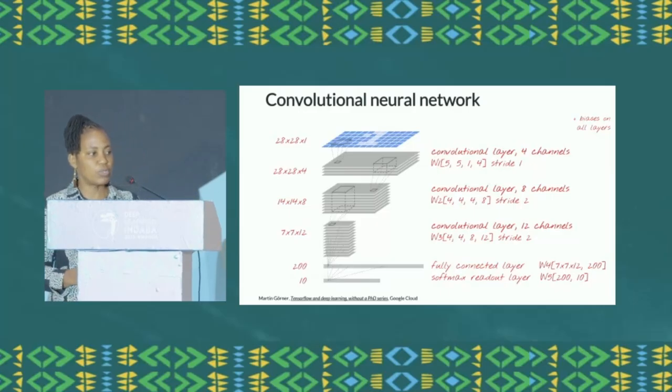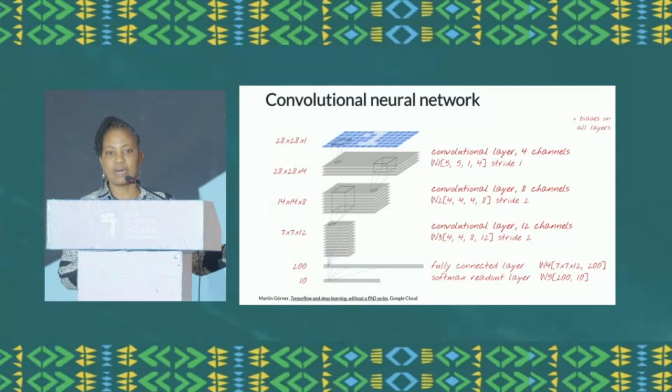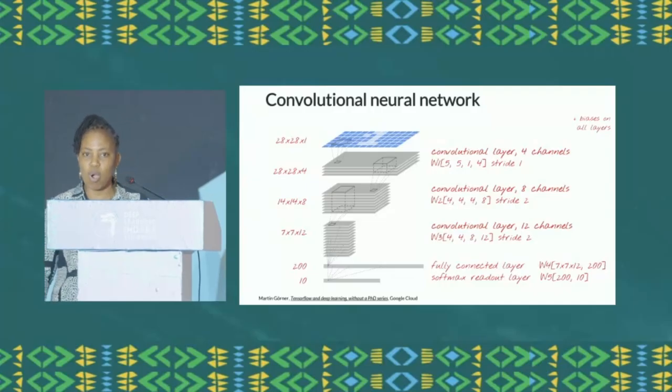On the third convolutional layer, we have a filter of size 4 by 4, and the input channels are 8, which is the output from the previous layer, which becomes the input to the third convolutional layer. Then our output channels are 12, meaning you're extracting even more complex features from the image.